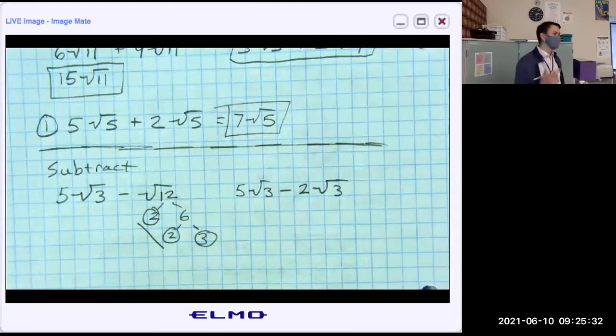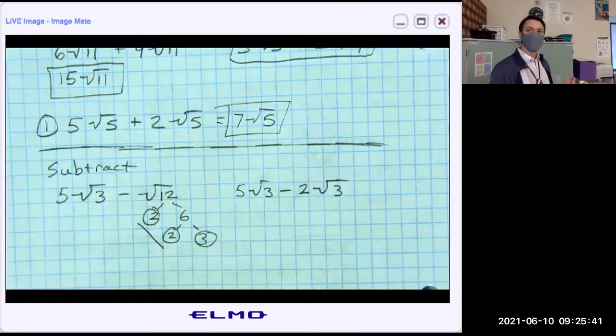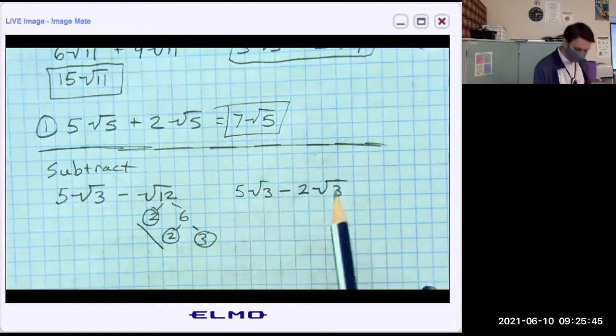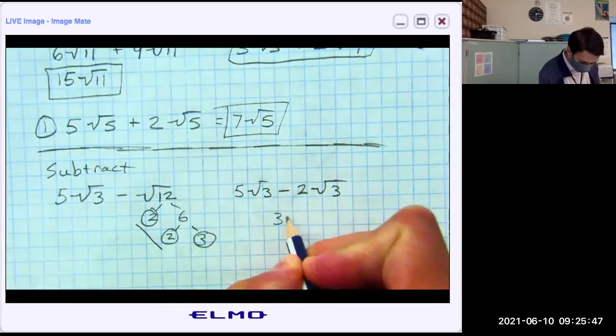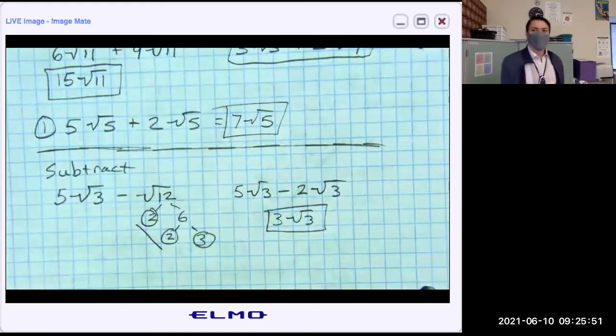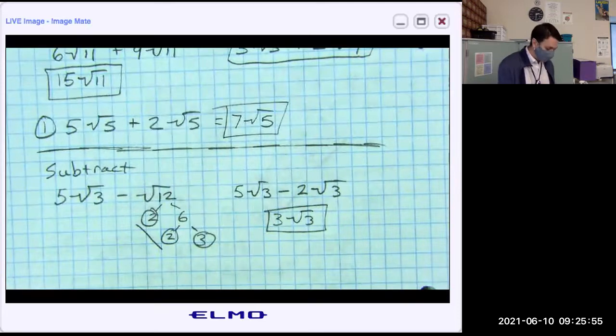So when you're subtracting, this would actually come up in addition too. Before you can add or subtract, you have to make sure both radicals are simplified. Then let's see, we have 5 times the number minus 2 times the number. Well, that's just going to be 3 times square root of 3. It works like addition. And after you simplify them, if they're not the same, you don't subtract them. You can only subtract them if the radicands are the same.